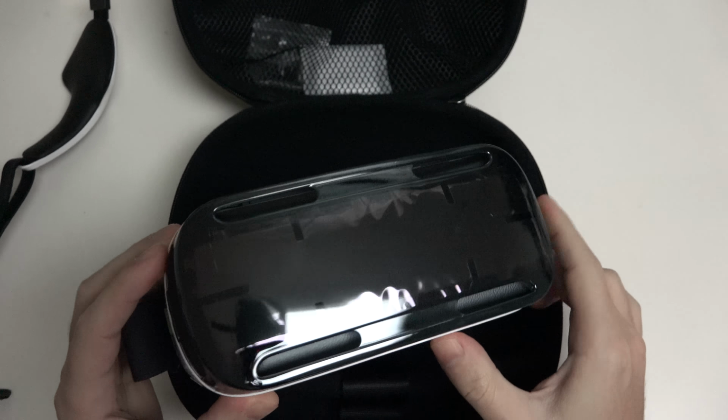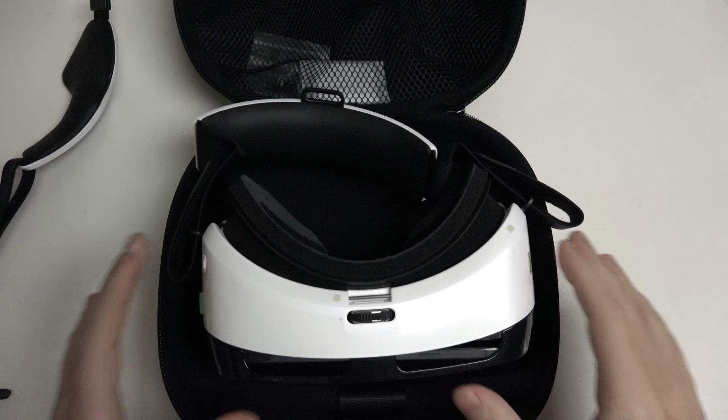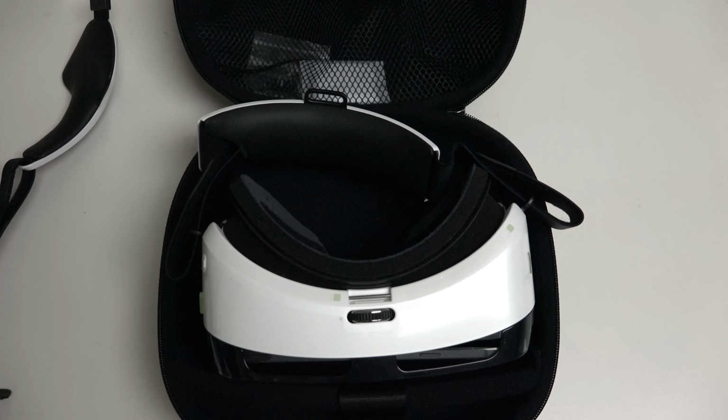So a lot to like here. Really excited to get this in my hands finally. I've seen what it looks like, what it can do, and it's just going to be great to experience it. Keep in mind what it actually projects inside in each lens is in 3D. So it's not just the whole idea of the 360, but it's also three-dimensional. You can also do 2D content, of course, and watch home video, any content you want. Add headphones because it does have access for the ports right here for your headphone jack coming out of your Note 4. But the critical thing to remember is this will only work with the Note 4.